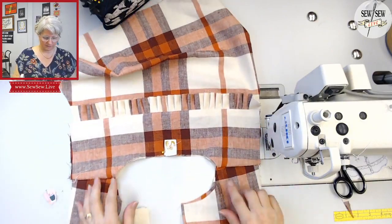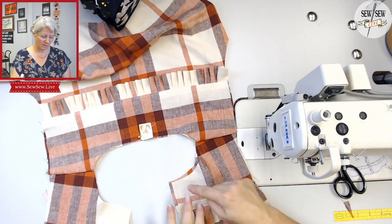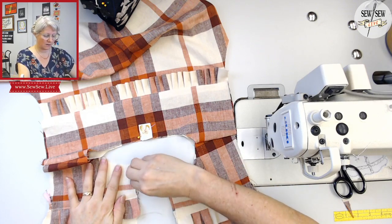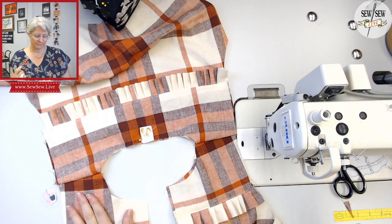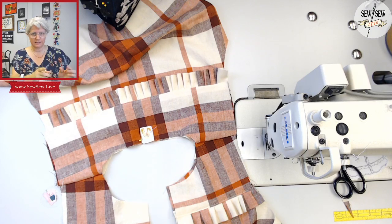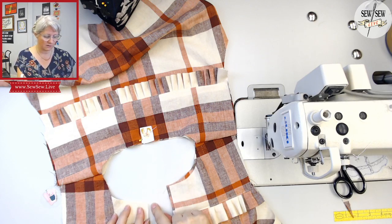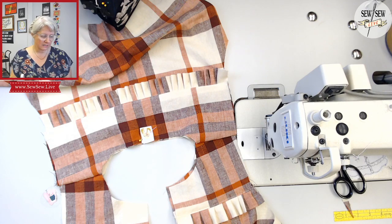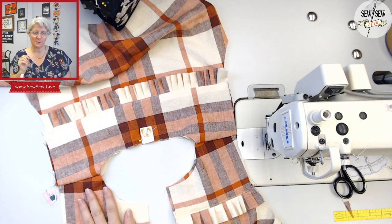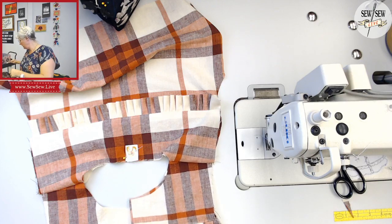Cool. So now I have my clean finished shoulders there. I can bind this edge now because I'm going to bind it, and then the placket is going to go afterward. If you're doing the binding with the tie, you need to keep going off the edge. So the good news is you don't have to clean finish the little end of your binding here. That's not hard, but I know for people who don't really like sewing binding a whole lot, that might just add another layer or something. You're like, ugh, you know? But if you need to keep going, it is, I will admit, a little tricky to sew binding to itself, you know?